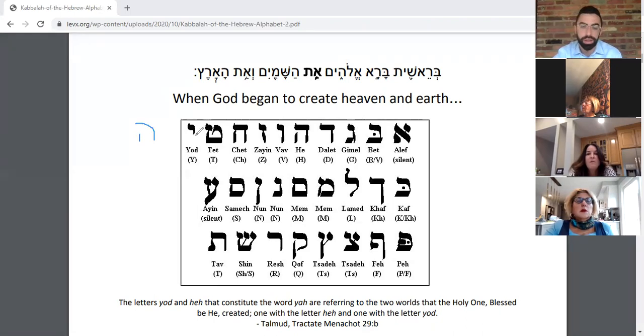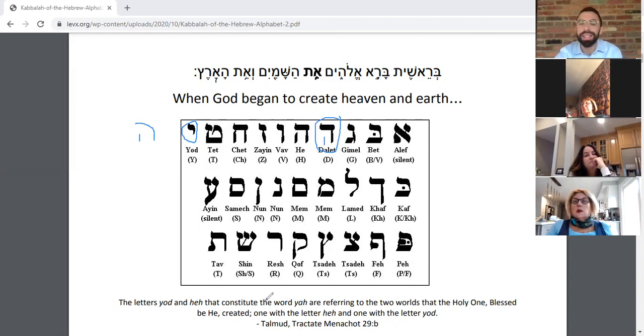We didn't learn it yet, but it looks like the letter Yud. So it's as if God took this letter Dalet, took this letter Yud, which we haven't learned about yet, and put them together. It's almost as if God took this letter Yud and hid it right over here in the letter Dalet, just like this.